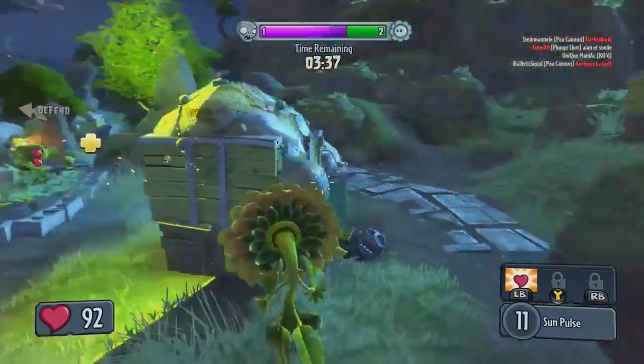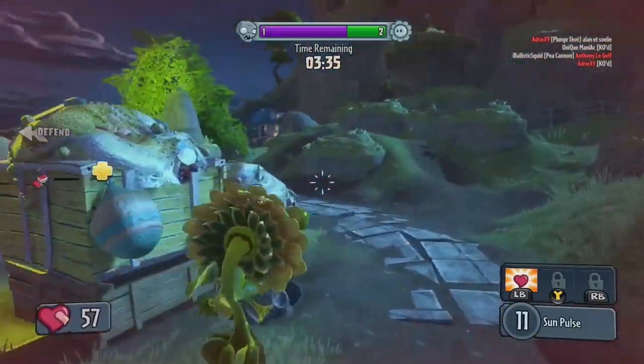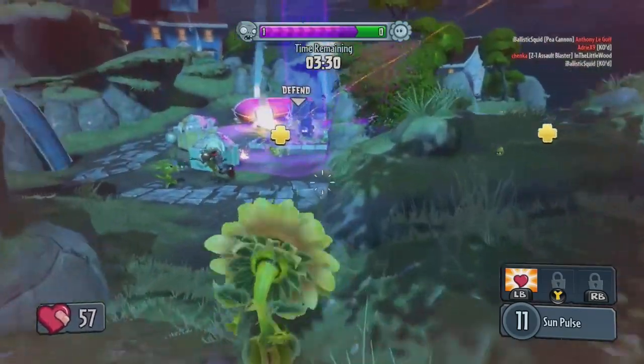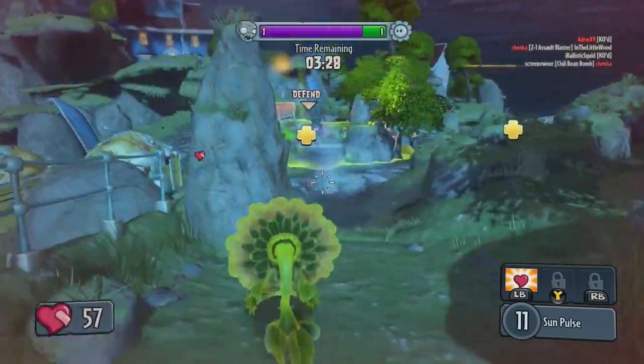I'm running around as a happy little sunflower. I have no worries about winning or losing right now. I'm just happy to be here. I love reloading as a sunflower. It puts its head back and it's just like, oh. It gets photosynthesis. Like, oh.